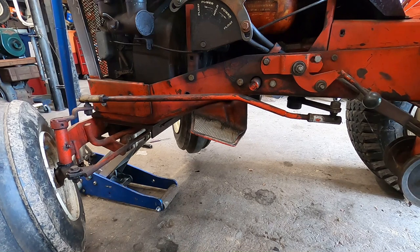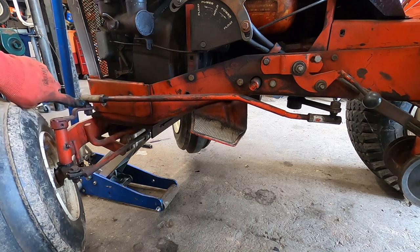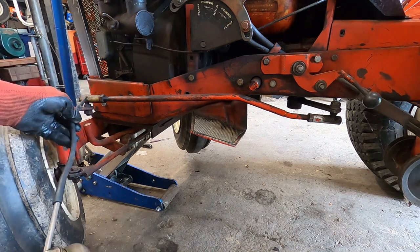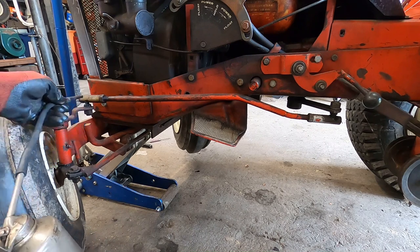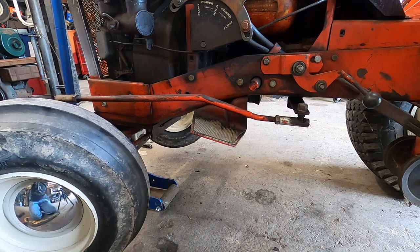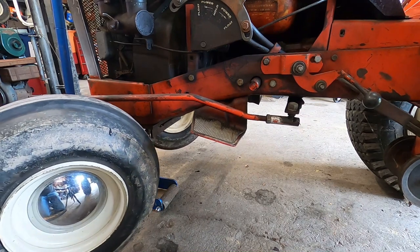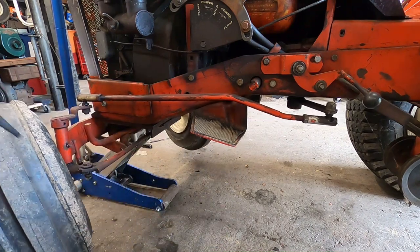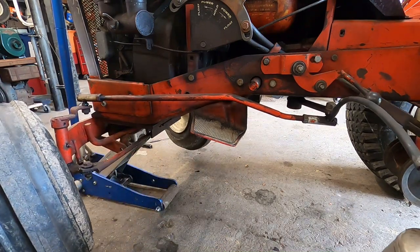On the left side of the tractor as you're sitting on it, you've got some lube points. Your drag link has a ball and socket on the front and a ball and socket on the back. If you're not going to remove it and pack it with grease, just get some oil in it. The pinpoint applicator comes in handy here — you can point it upward to shoot oil in, and it will gravity-feed right down into the ball socket.